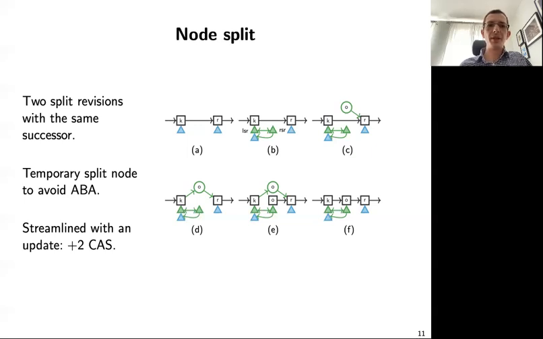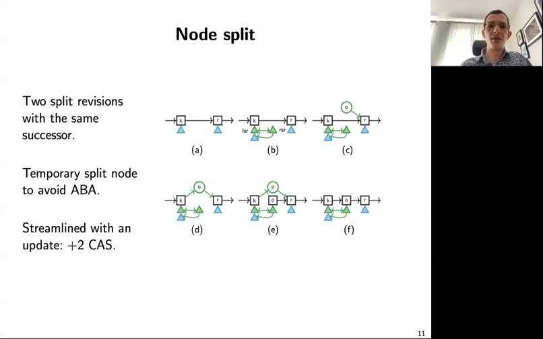Now we can create the regular node O. Note that the right split revision is set as the first revision of its revision list. Finally, we swing the reference between node K and the temporary split node to node O and remove the temporary split node. So far, we had to perform 3 compare and swap operations in steps B, D, and F. However, remember that we assumed that there is no pending update, and we said nothing about version numbers.